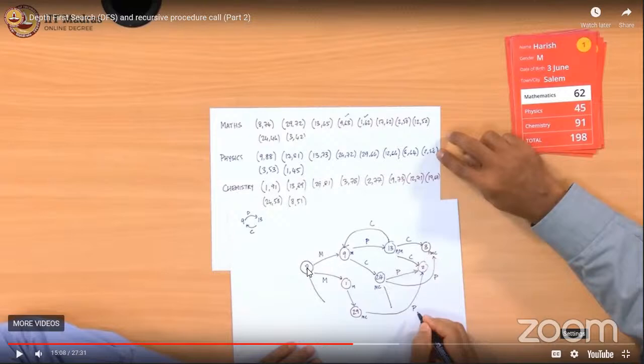So from 8 to 9, maths mentoring is happening. They have indicated M here, and from 9 to 13, physics mentoring is happening. So in that branch they have seen maths and physics already. The other thing is only chemistry, so they should check whether 13 can mentor anyone in chemistry. Ma'am, as PMC is written below 3, it means they have checked the physics, maths, and chemistry of 3, and so 13 can mentor 3 in chemistry.